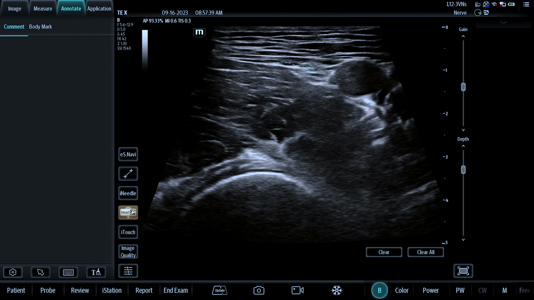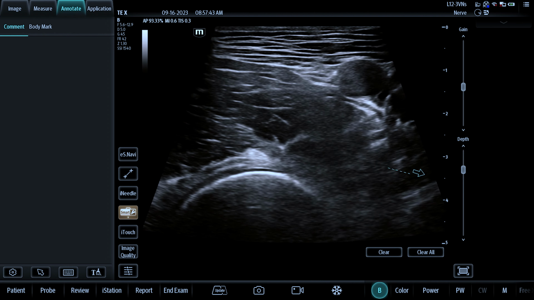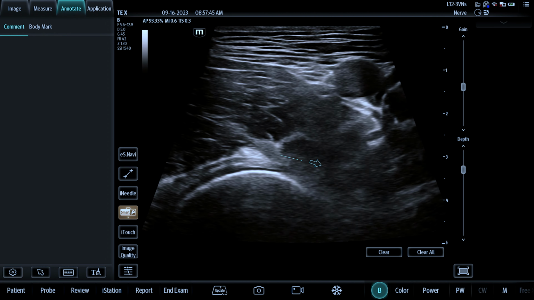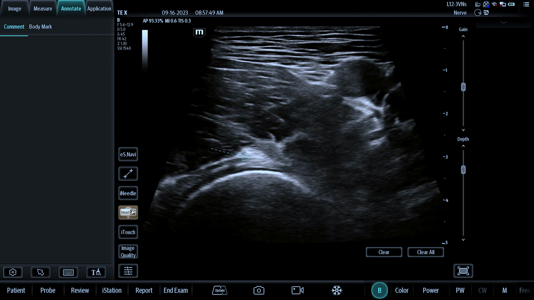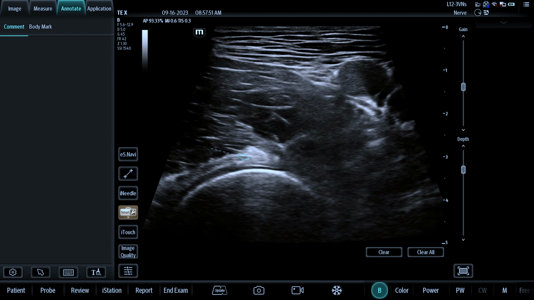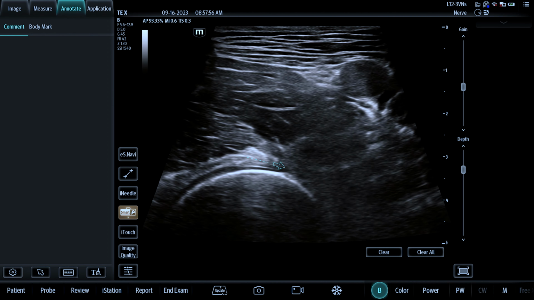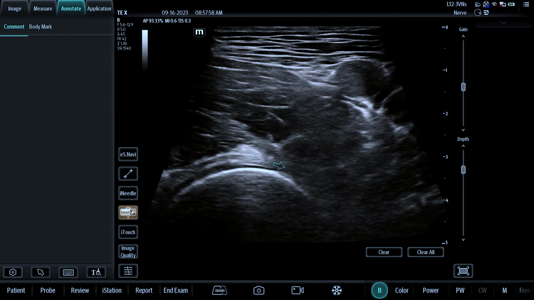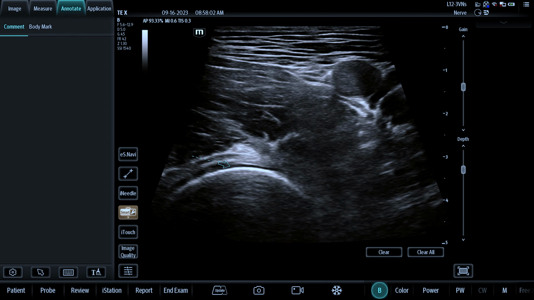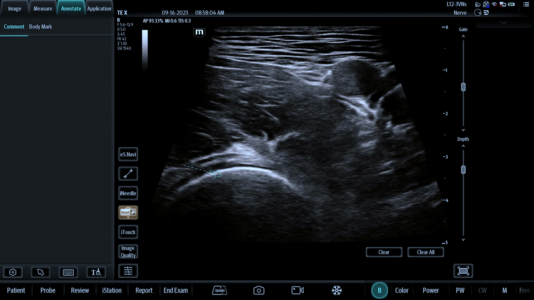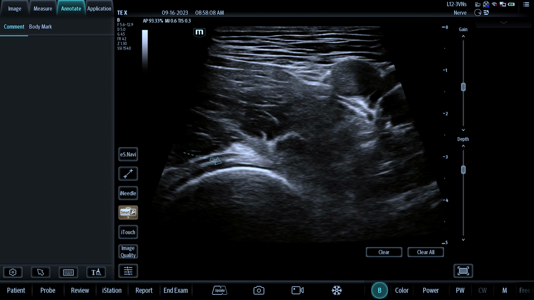Once you get to this point, and I've already kind of done it in this image, you want to make sure that you are deep enough to where you start seeing a bony structure. Now I see a bony structure here. Typically what you want to do is start in the inguinal crease. Once you see a bony structure, you can start manipulating it a little bit. From here, I see two double white lines. This is actually the femoral head and the acetabulum as the femoral head is going into the acetabulum.